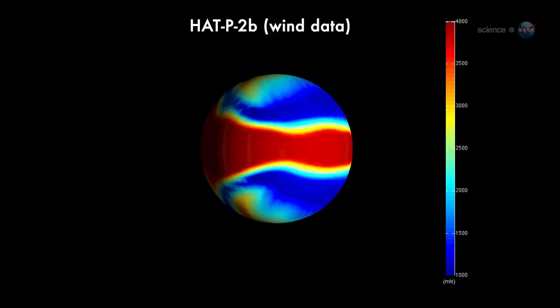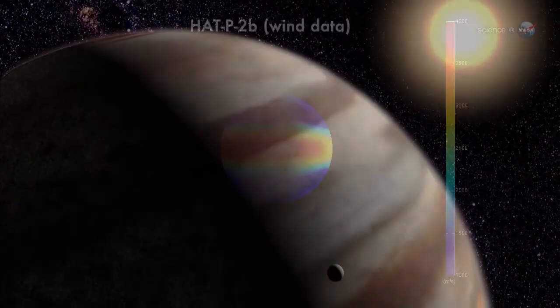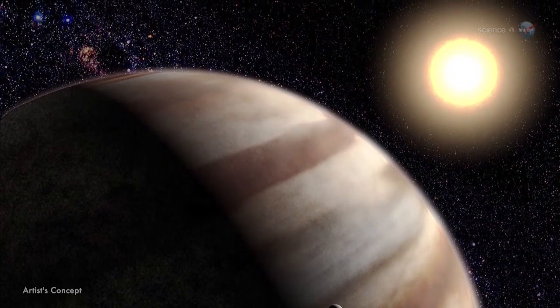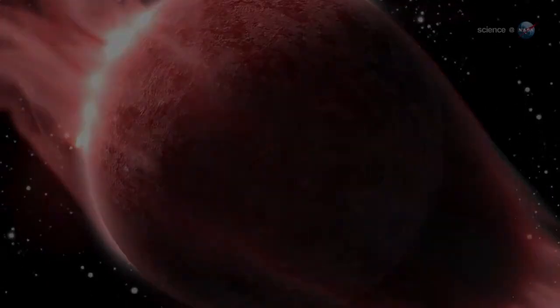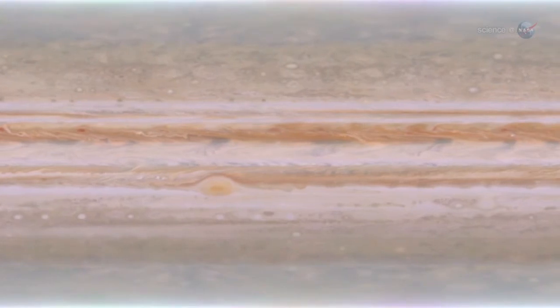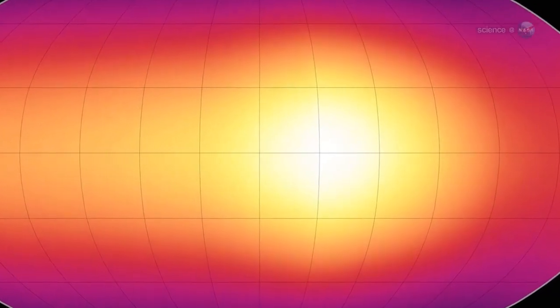Without regular pictures, researchers can't say what this kind of windy weather looks like. Nevertheless, Knudsen is willing to speculate using climate models of Jupiter as a guide. Over the years, planetary scientists have developed computer models to reproduce the storms and cloud belts in Jupiter's atmosphere. If you take those models and turn up the heat, weather patterns become supersized.